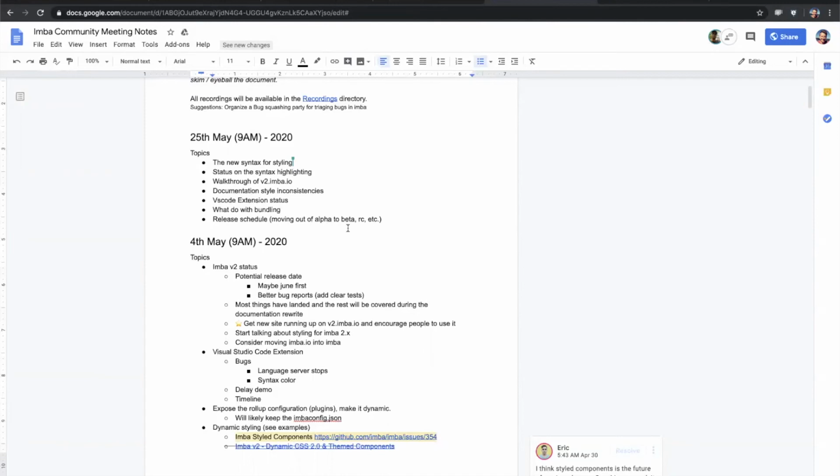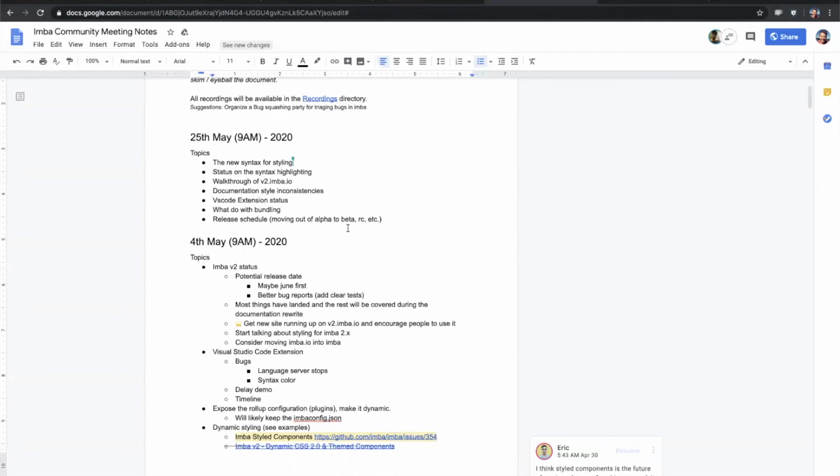But I do agree that we definitely need to ship it in some way as soon as possible. But I'm extremely happy with all of the things we've added to V2. In retrospect, I'm extremely happy that I spent the time to add it, implement it and experiment with it instead of shipping a version 2 before that, because a lot of these things are very difficult to add later on. You would essentially end up doing Imba 3 instead down the road.